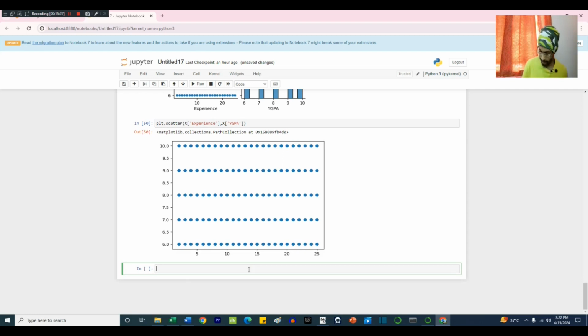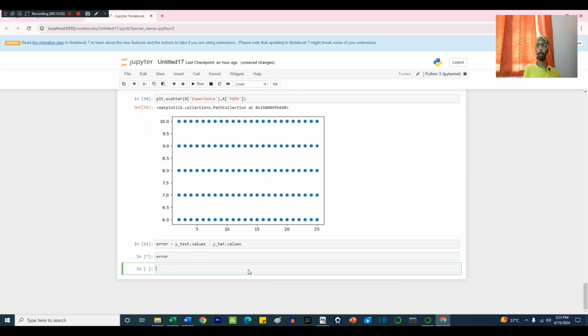Now first let us calculate the errors. So error is equal to y minus y hat, or y test minus y hat. y test.values minus y hat.values.